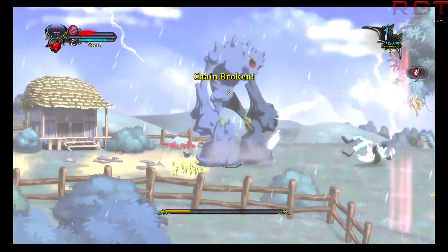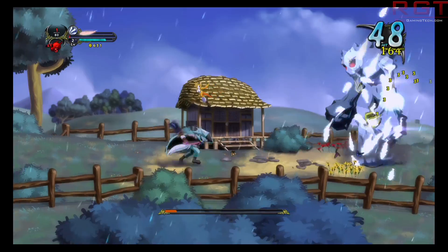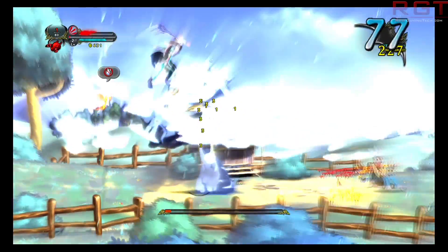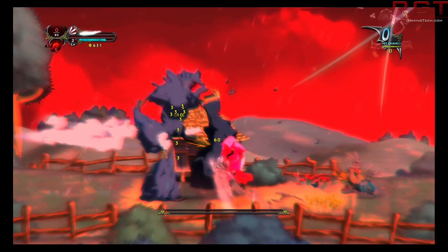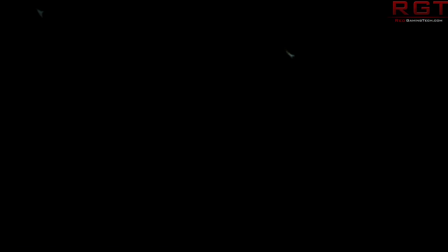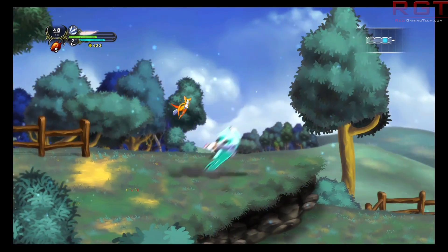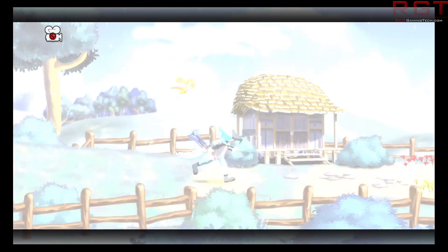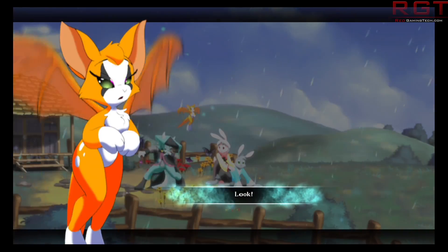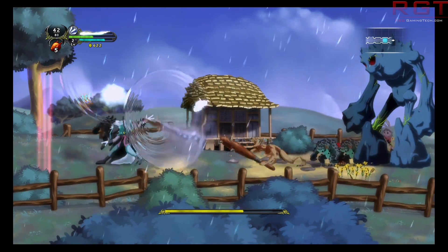It could be that there are so many shaders in the thing, plus the fact that it's got high-bandwidth memory, plus God knows what else, that it needs 300 watts. Or maybe that's the theoretical maximum the GPU can pull if it's overclocked to the max. It's too difficult to know. But it does lend a little bit of credence that, at least for now, it's going to be 28nm rather than 20nm.